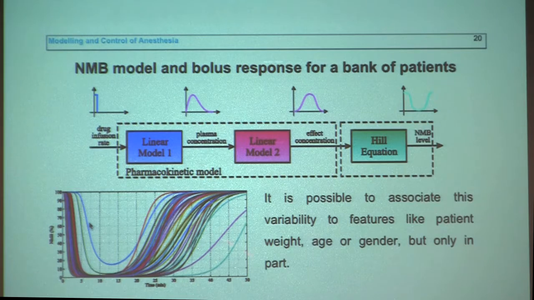Okay, this is from the start a big problem. You can try to correlate this variation with weight, age, gender, but this is not always an indicator. Okay? You cannot a priori say that some person is going to behave like that. Okay, so the anesthetist would like to say, before he starts the anesthesia, what should be the amount of drug that he should give. But he has some idea, but this idea can change a lot according to reality.